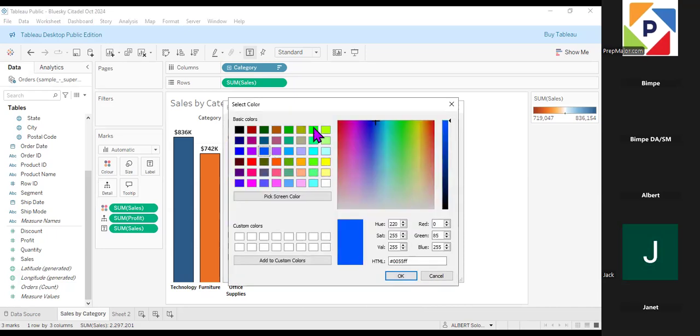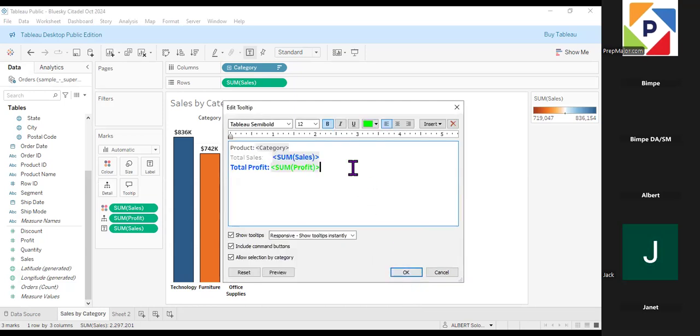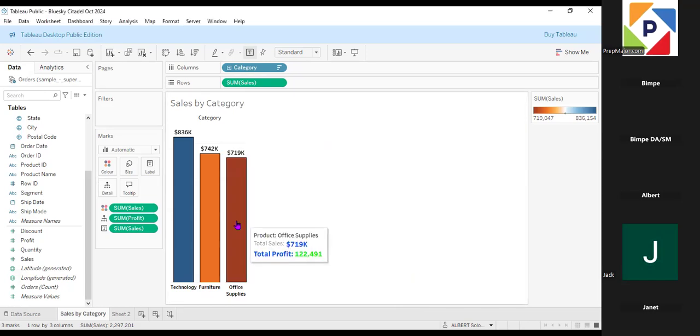Okay, let's do green, because profit is always something very light. Once we do that, we can close it, and automatically we see, for example, the total sales and we can see the total profit on each category.